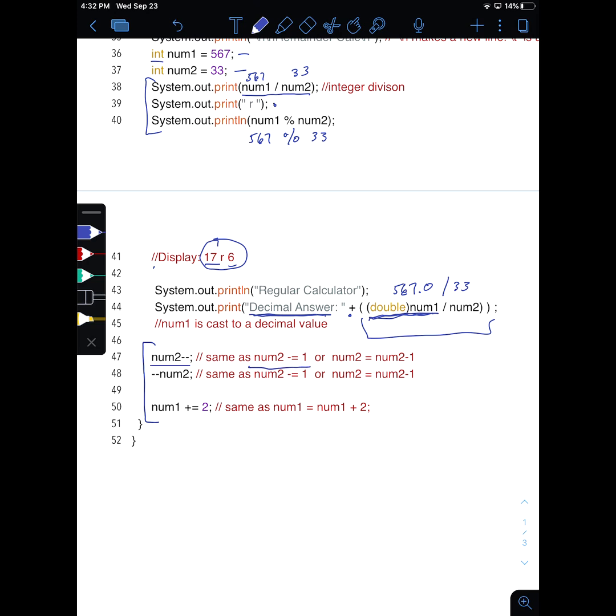That subtracts 1 from num2. Or you could do it this way, subtract 1 from num2. Okay? For the record, you can also do it this way, subtracts 1 from num2. That's the same thing. All right? You can put the minus sign on either side. All right? If you wanted to add something other than 1, you can just do it this way. Again, that's the same as writing that.